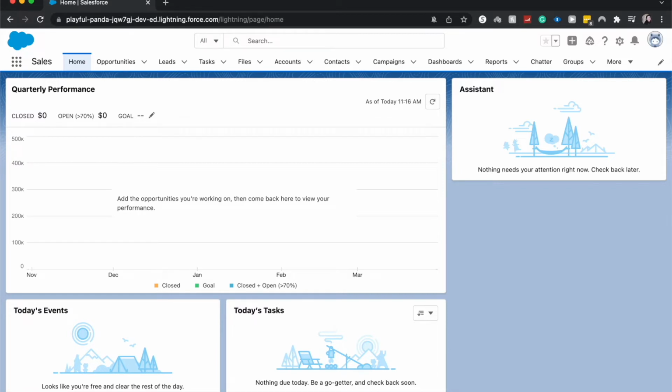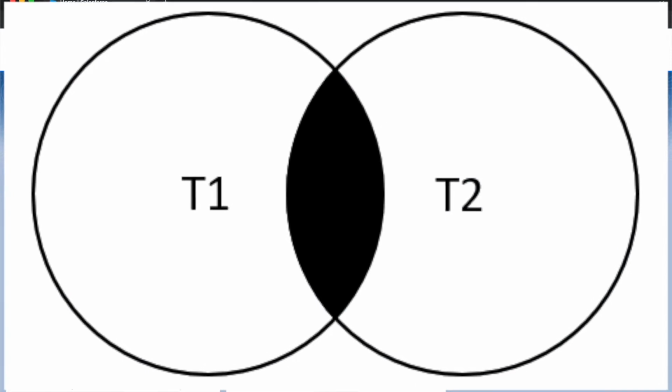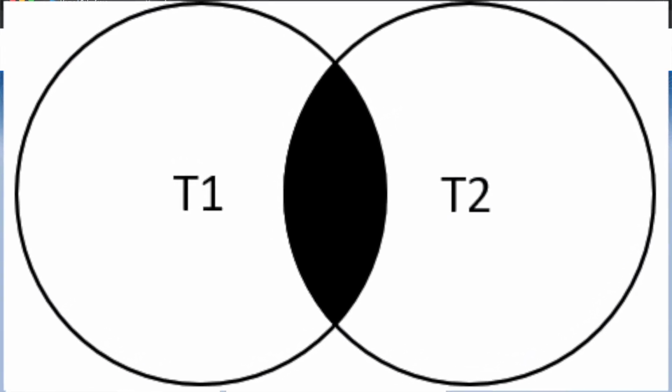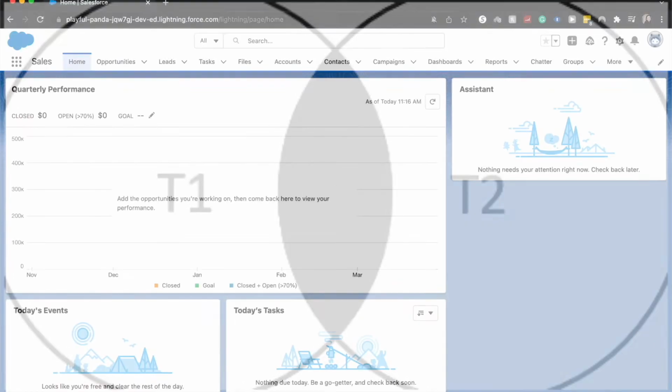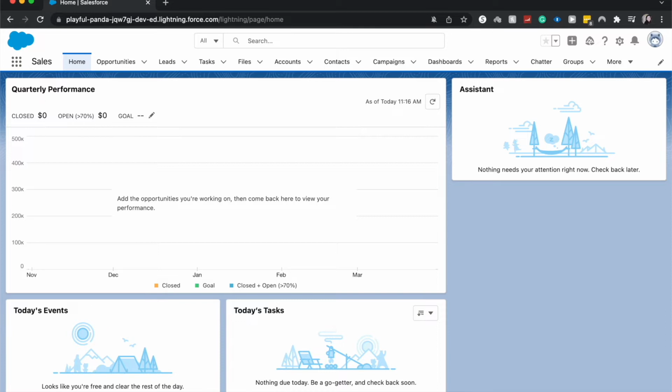Today we're going to be going over how to create an inner join within a Salesforce report type. If you're not familiar with what an inner join is, I will put up a picture here, but essentially you take two groups of data, and any fields or records that are related to both groups of data, that's what is going to show up. So hopefully that explanation is helpful, but this should make a little more sense when we get into the report type. So let's go ahead and go into Setup.